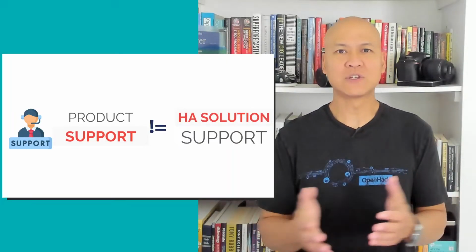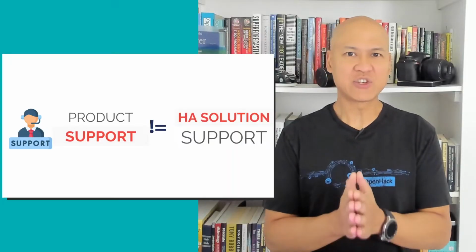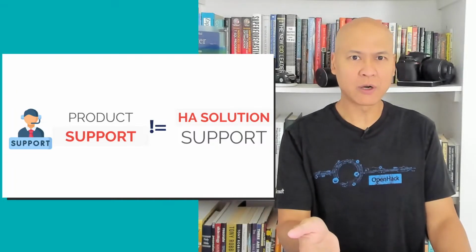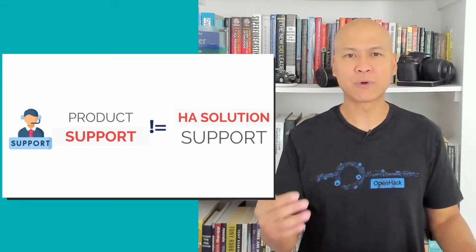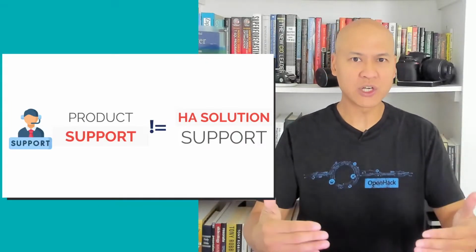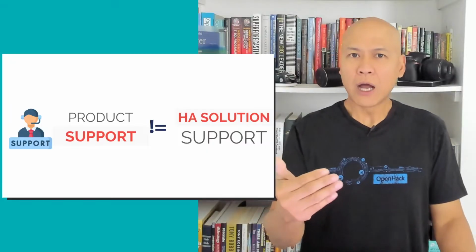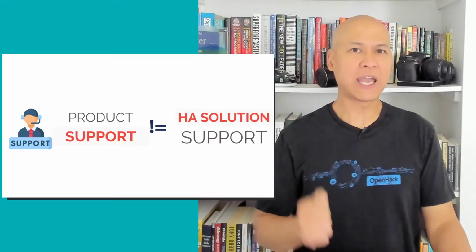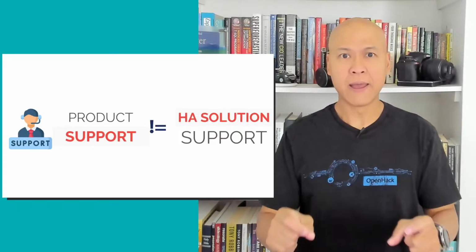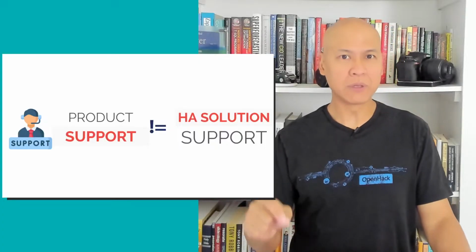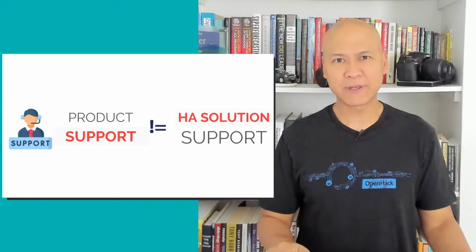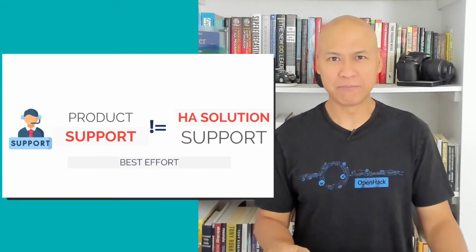Let's say, for instance, you asked for an HA solution for, I'll go back to the ERP system. You've implemented the ERP system. They have an architecture to implement high availability for their product. Maybe a multi-tier application where you have a front end, a middle tier, and then your databases. They are supporting the application, or the product, in this case, the ERP system. They're providing support for that. But when it comes to the high availability solution that they're recommending, as far as support is concerned, what I've seen out in the field is it's best effort.